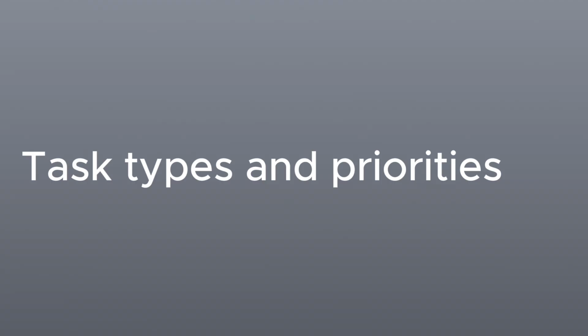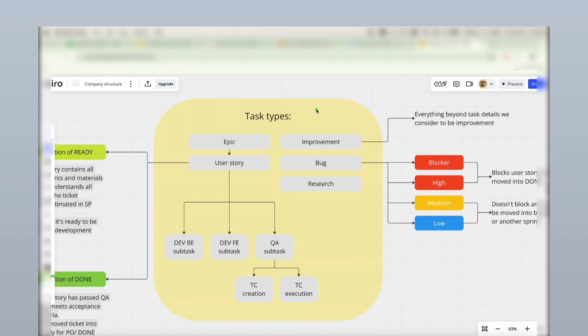Well, we have covered all main entities we face during work in agile style. People, their roles, and in what ceremonies they take part throughout a sprint. And the workflow that organizes tasks and their statuses. Right now, we need to take a look at the last entity, task types, and an approach that could be used to differentiate and organize tasks. There are five main task types. It's epic, user story, improvement, bug, and research.